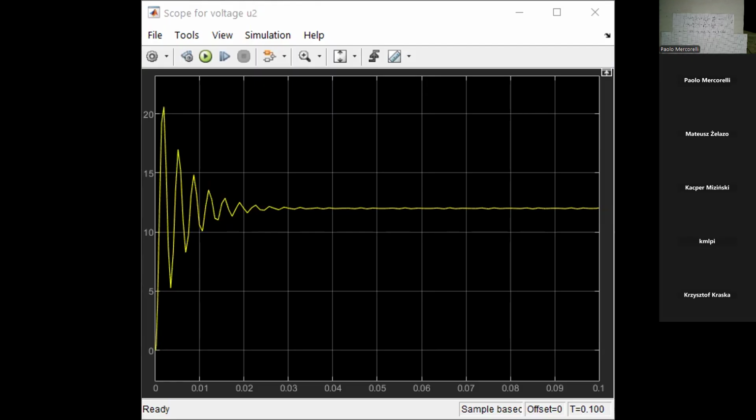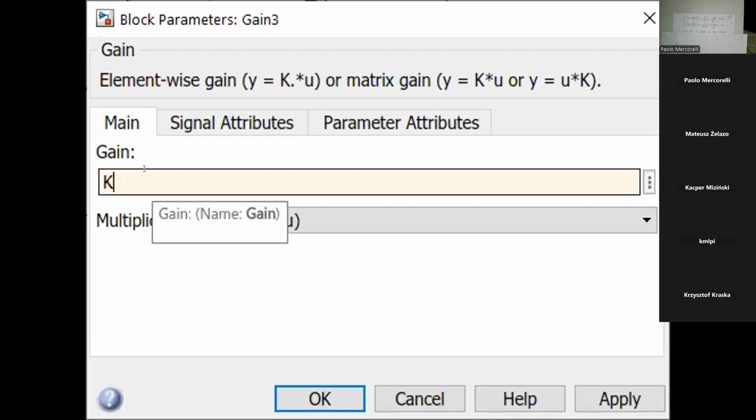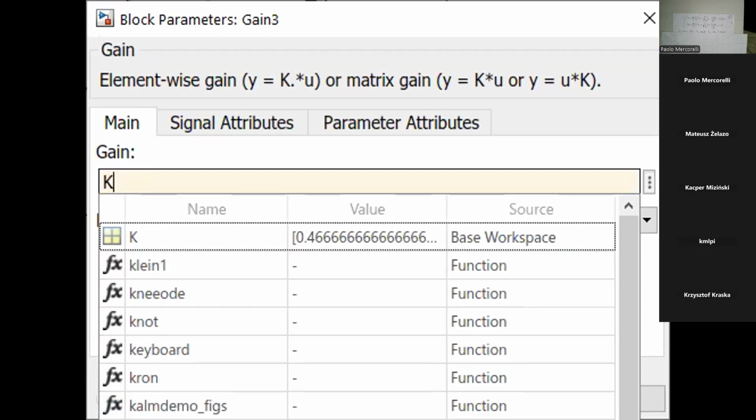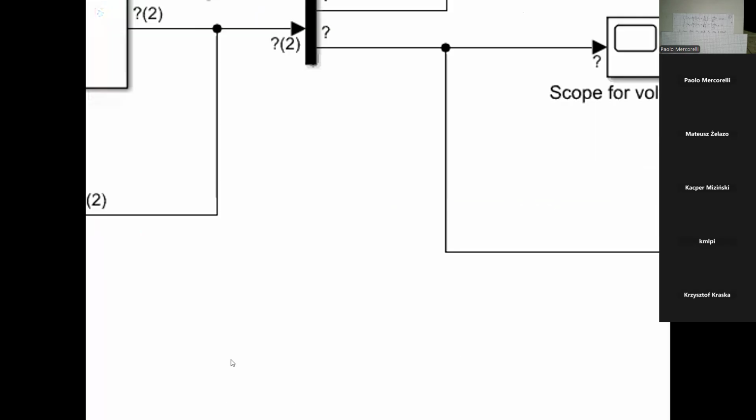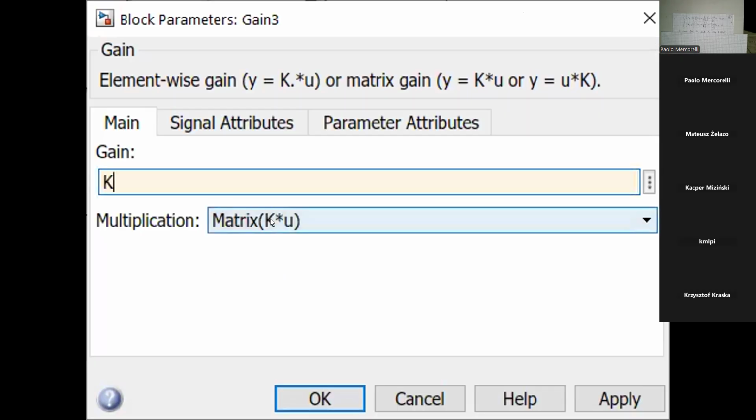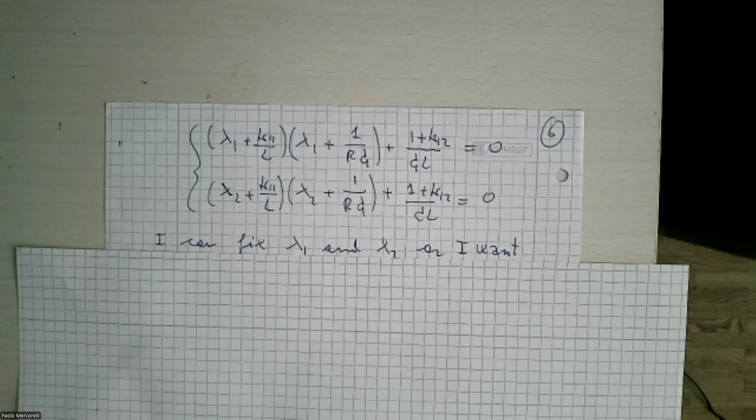Okay. I forgot to write here K. The gain is the matrix K. I have a problem with Simulink. Now, K, the product between K multiply I1 U2, because the vector U is exactly what I told you now.